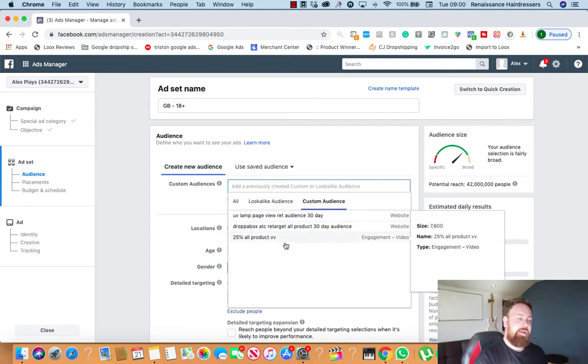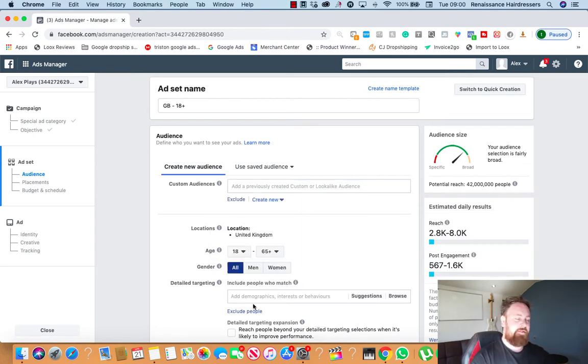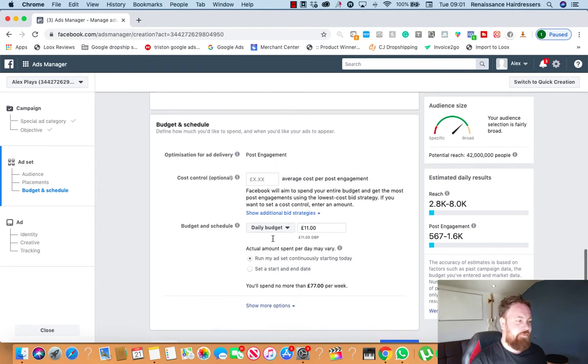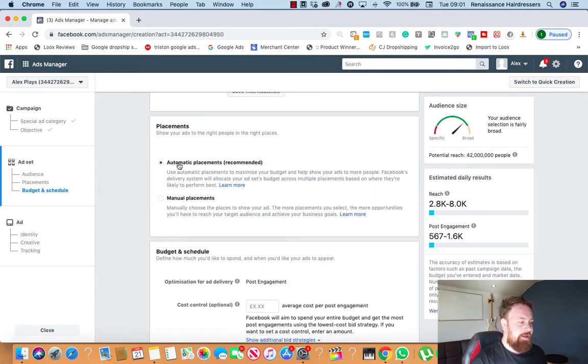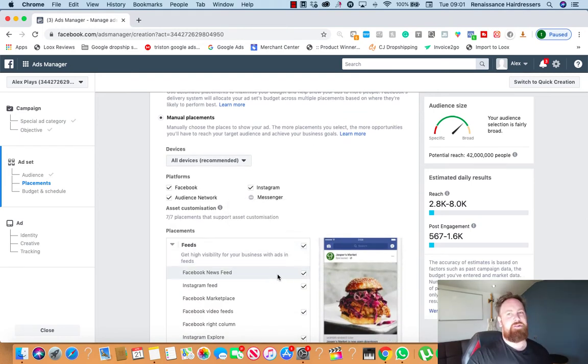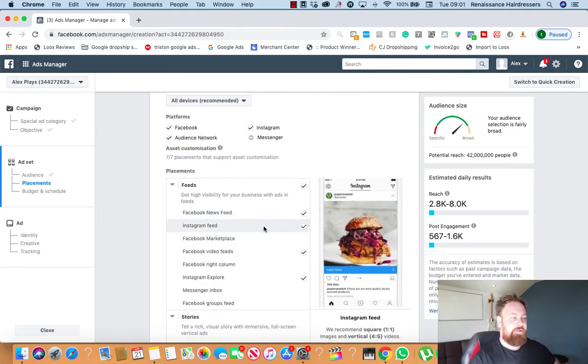Now when you've imported them audiences into this ad account, they'll pop up here, so you'll be able to see them in there, which will be 3-second videos of Canine Aqua Splash of all time. You click on that and you obviously leave all of the ranges totally open. It doesn't matter where you show it to them, so you can just leave this automatic. It doesn't matter, because we're not trying to make them take a specific action at the moment, we just want them engaging.